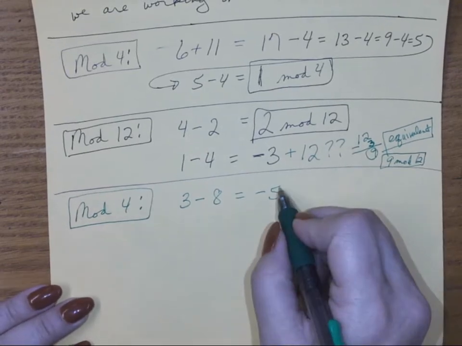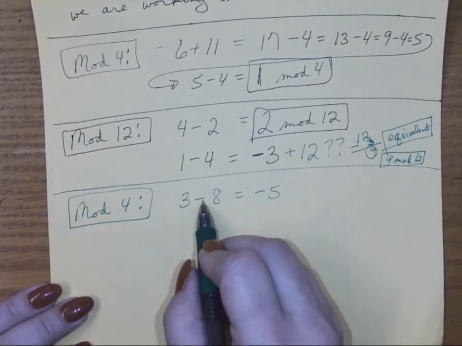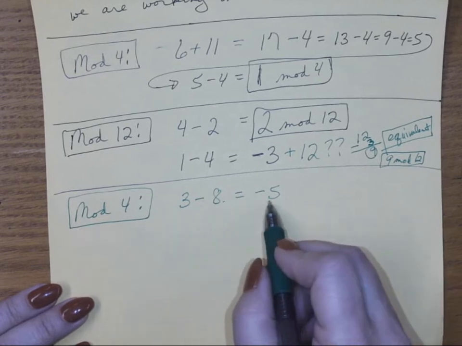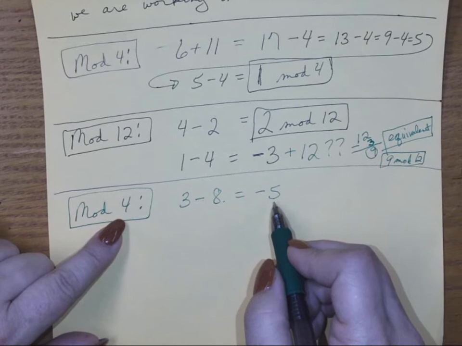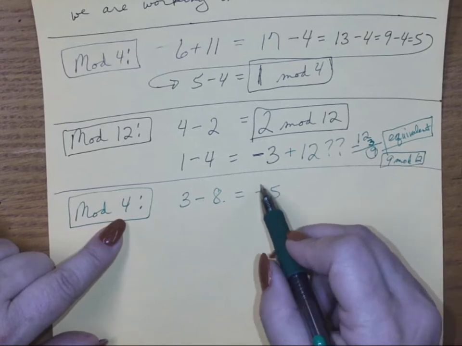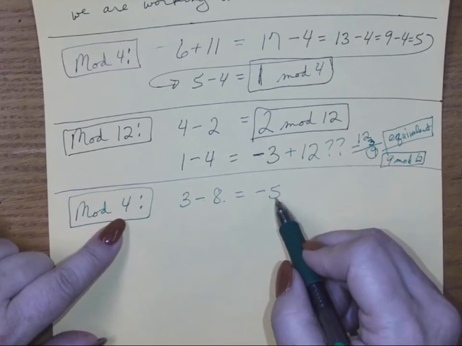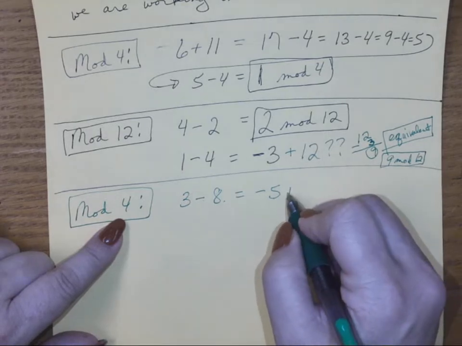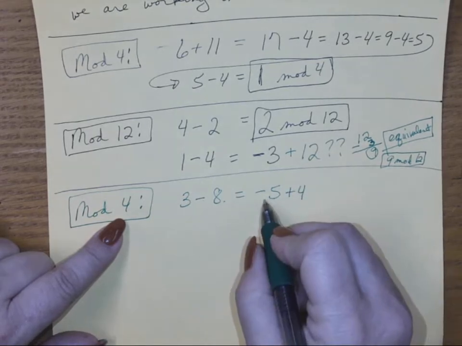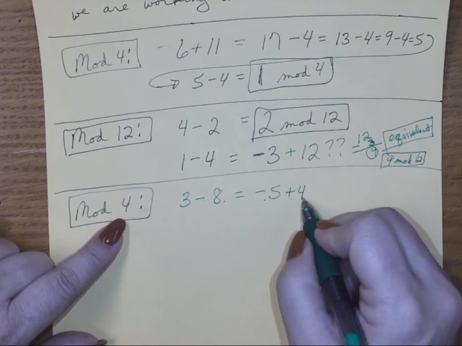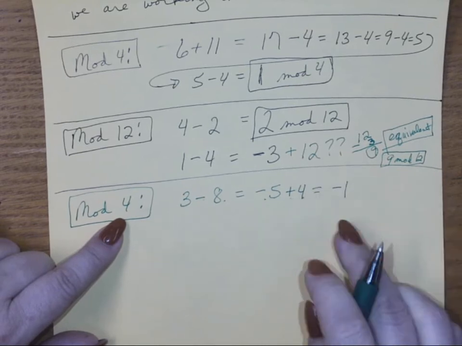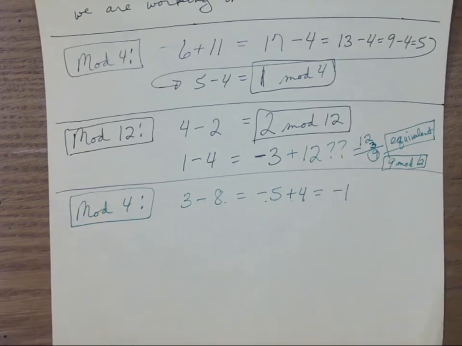All right, so here I am. Sorry, start over. 3 minus 8, I do that arithmetic in a base 10 manner, I get a negative 5. But then I say, wait a minute, I want to work in mod 4. So the question becomes, can I subtract 4 off of that? No, because that still gives me a negative, right? I want to add 4 onto it. So negative 5 plus 4 is negative 1. Oh, no. I still have a negative answer there, right?